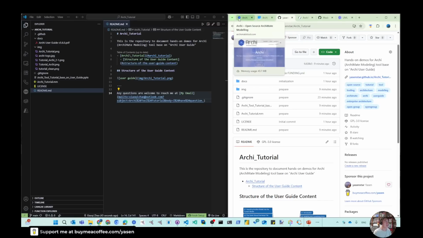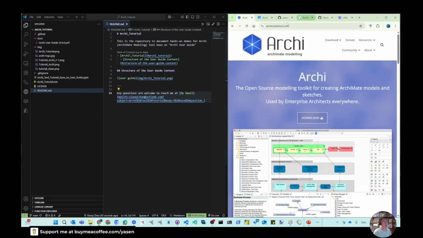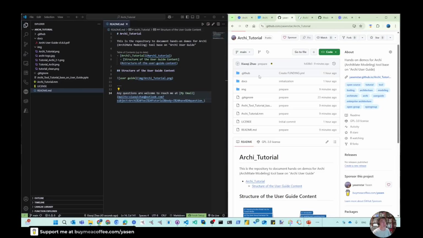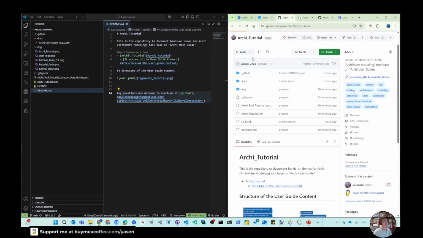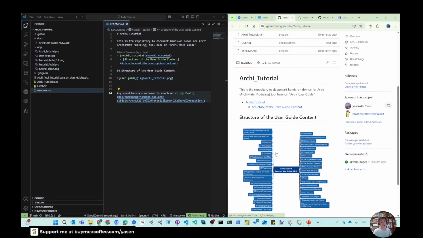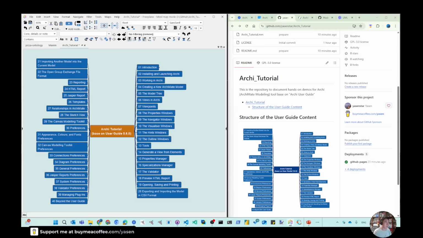And this is the Archi website, which I will mention when we go to the introduction. I have a doc folder where I already uploaded this user guide, and you can also get the user guide from the Archi website. I have used an open source MindMap tool, the free plan, to track our pace.